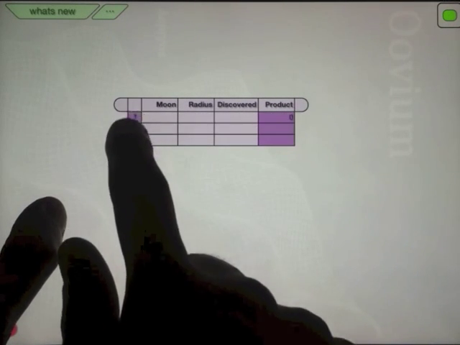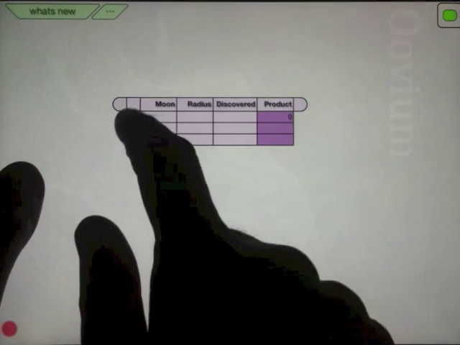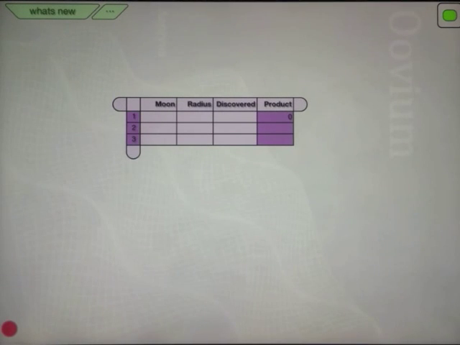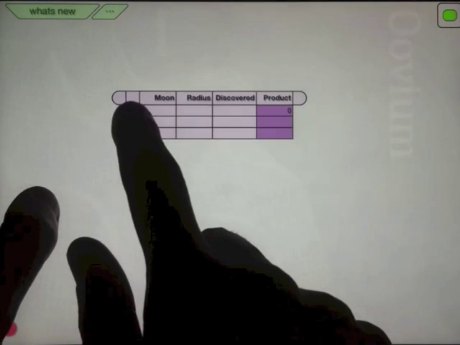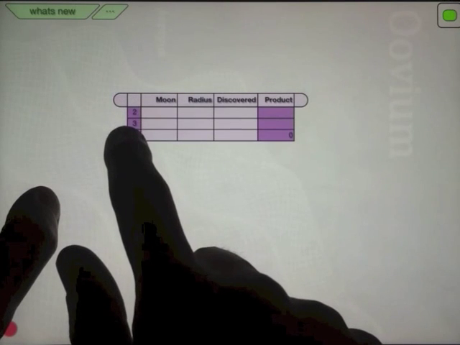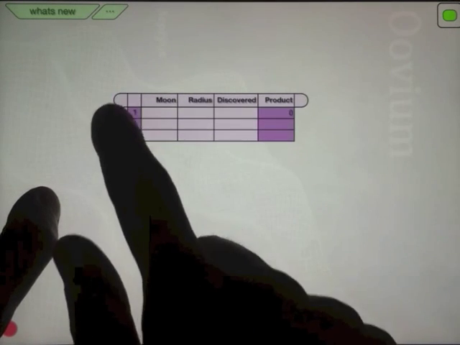And the rows you anchor drag on this lefter. You can see that I've added a new column with the row numbers in it, and this little widget I'm calling the lefter. And so, in order to move the rows, you just anchor drag on the lefter.